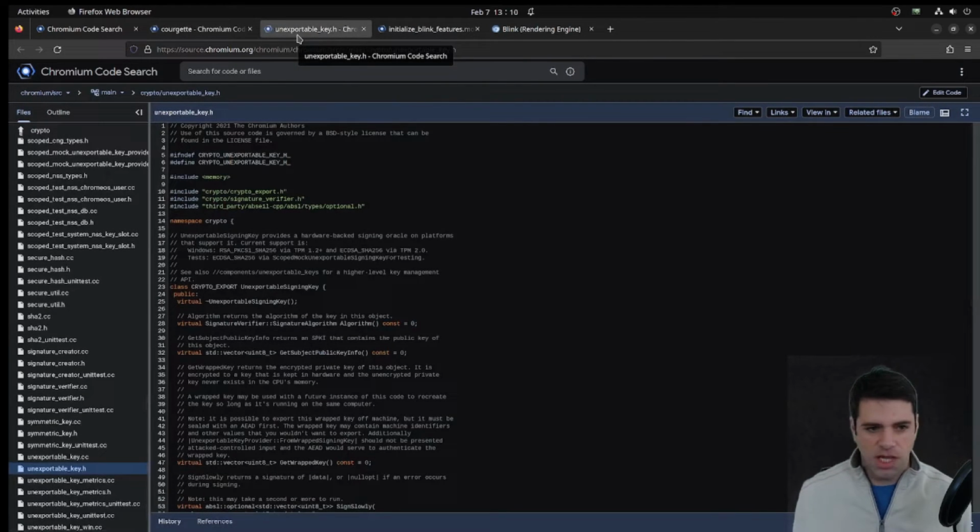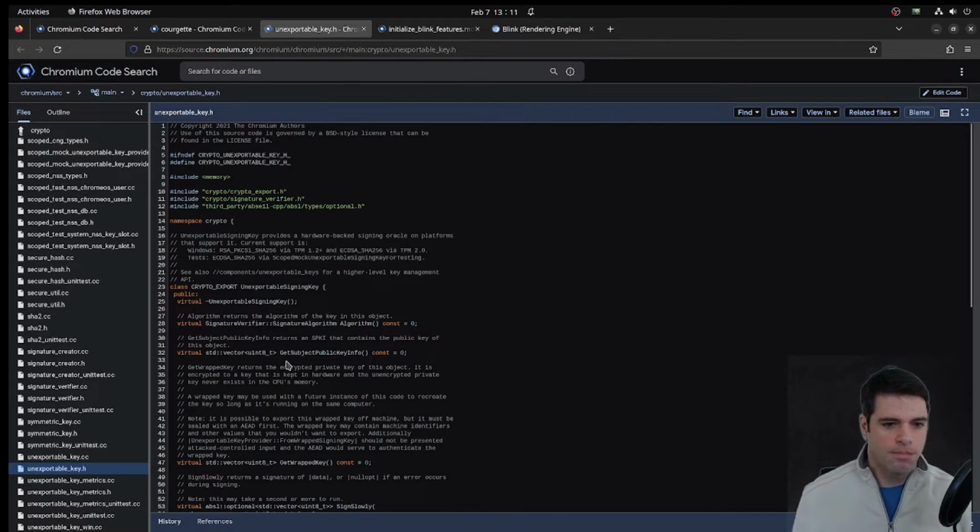I guess you just can't programmatically export it. Oh, it provides a hardware-backed signing oracle on platforms that support it. Okay. So Windows, we get RSA SHA-256 and ECDSA SHA-256 via TPM.